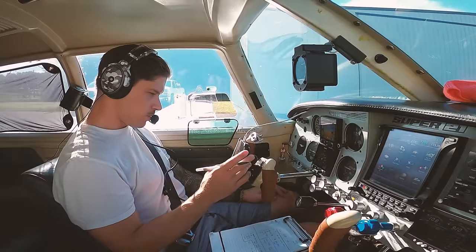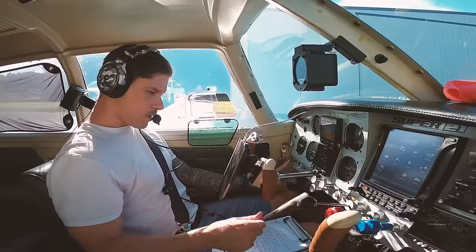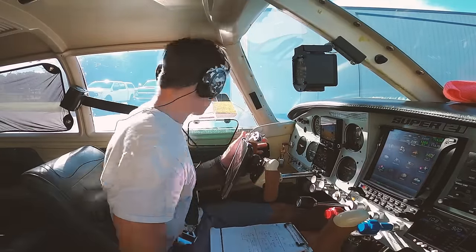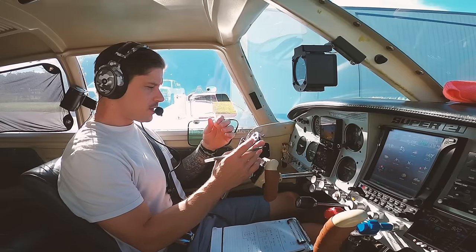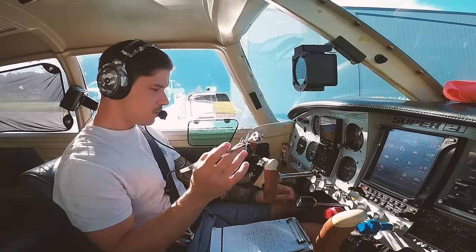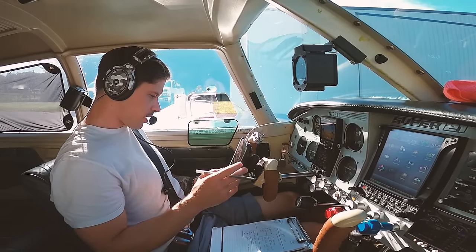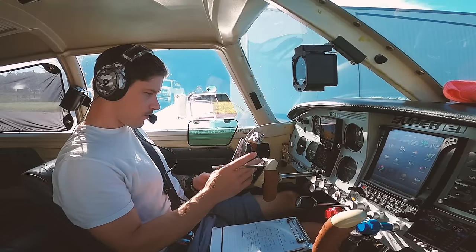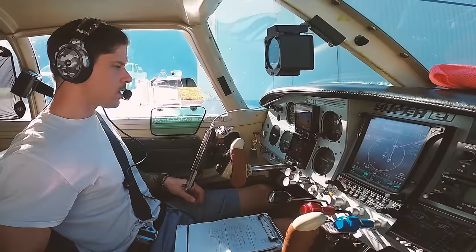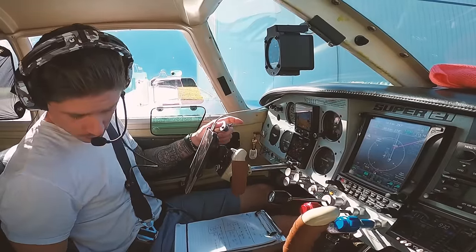Boost pump, mixture control, boost pump off — it is off. Mixture is where I want it on the ground. Throttle, oil pressure, fuel pressure gauge, mixture, static — trim first check looks good. Warm-up and taxi lights on, avionics master on, transponder squawking 1200. We have our weather, both altimeters set, autopilot check: heading — should turn left, it does; should turn right, it does; disconnect works; electronic trim going down — it does.